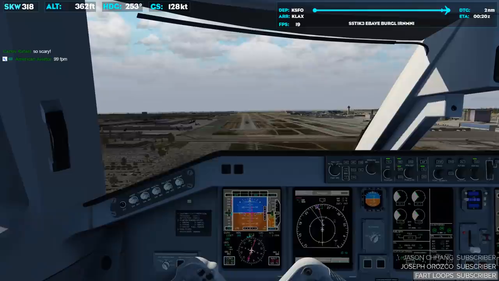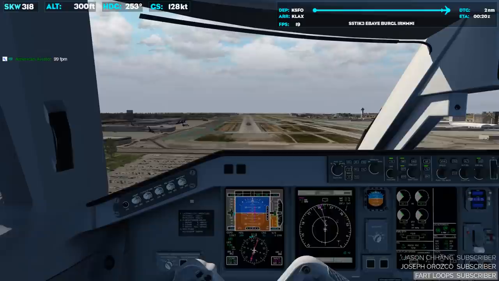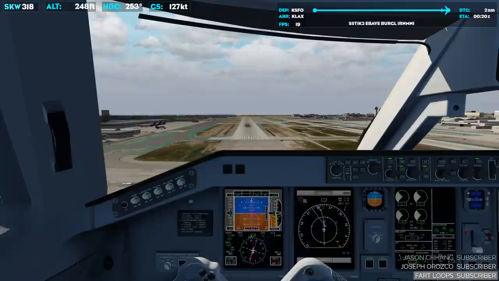This plane kind of reminds me of the CRJ, but the CRJ is a little bit more finicky. Like, I'm adding very little adjustments, and the plane's just flying on the glide, like, no problem.